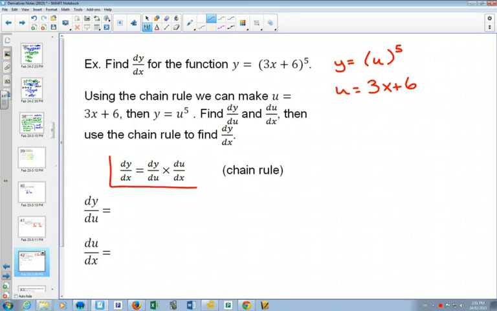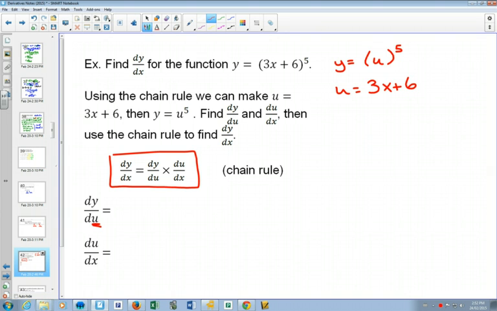So if we look at this formula now, which is the chain rule, it says we can find the derivative dy dx, which is what we want to find, by first finding the derivative dy du. What this means, dy du, the letter on the bottom is just what variable you are doing the derivative with respect to. If we have y equals u to the 5, we'd be finding dy du. If we had y equals k to the 5, we could find dy dk. So this letter on the bottom just says what variable is in the function that you started with. It can act the same way that x acted before.